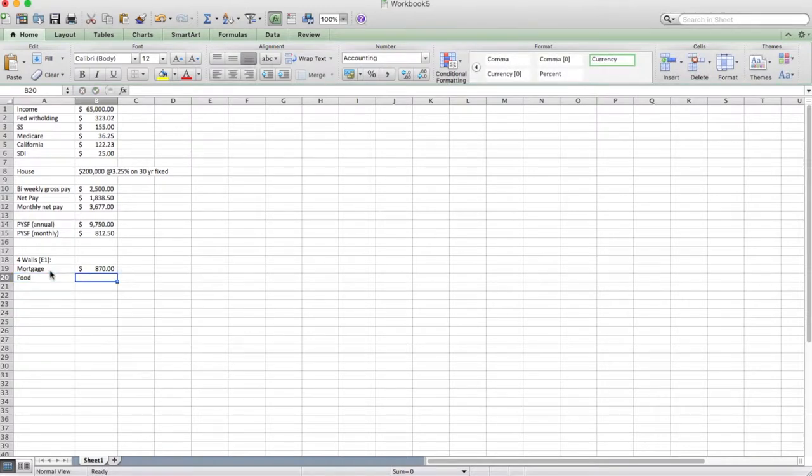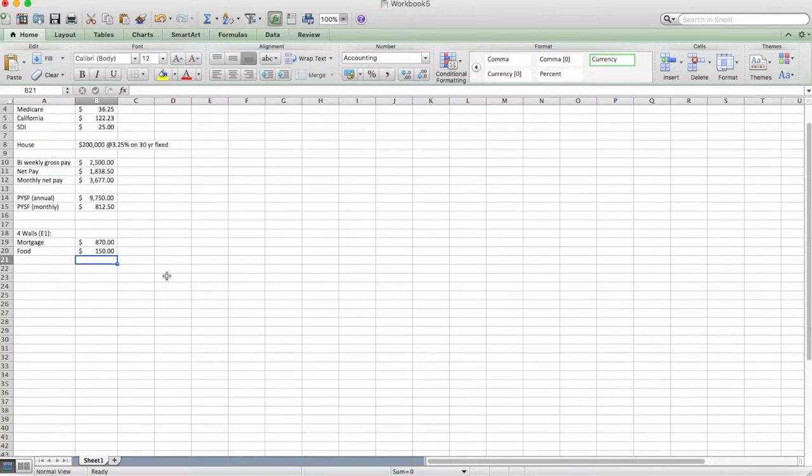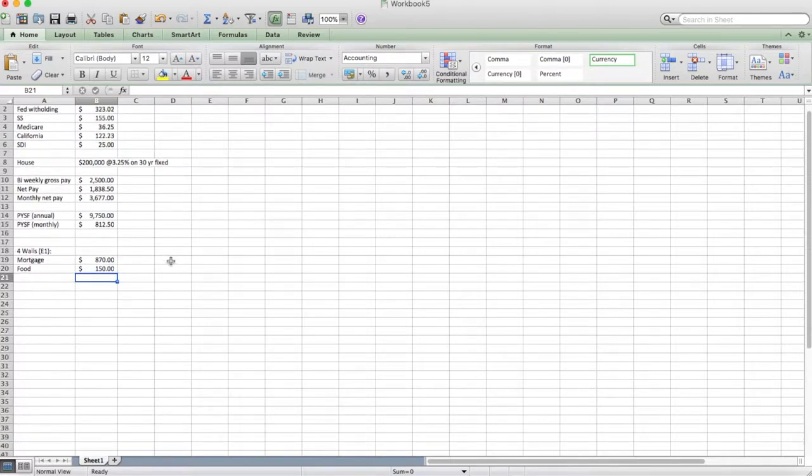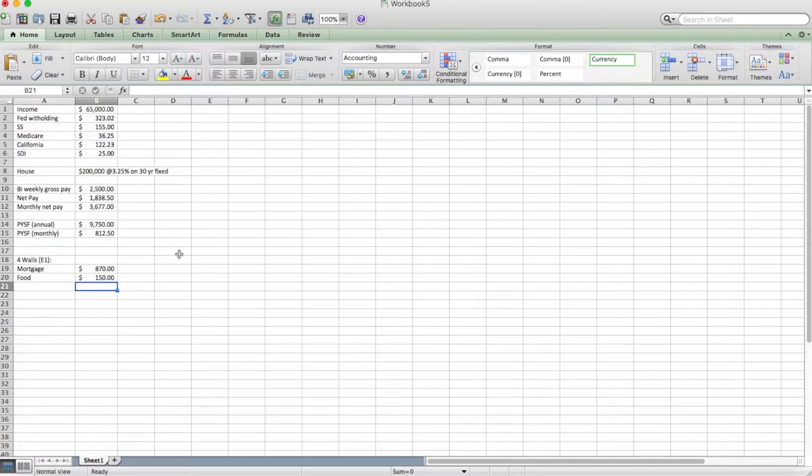Food, I'm including eating out in this as well, will be $150. And just in case I forgot to mention this, all of these expenses and all of these categories are what I'm currently using in our monthly budget that we set up. So this is where I'm getting all these different categories and funds and a little bit of the dollar figures as well. Adjusted, of course, for a 65K annual income.